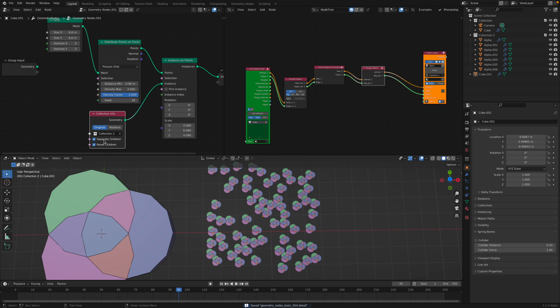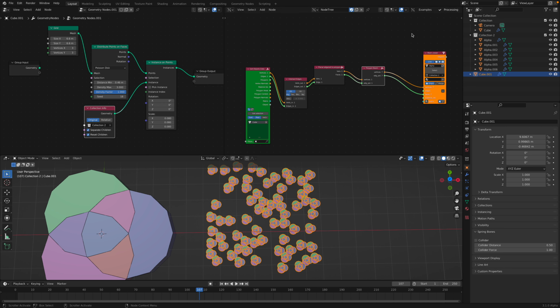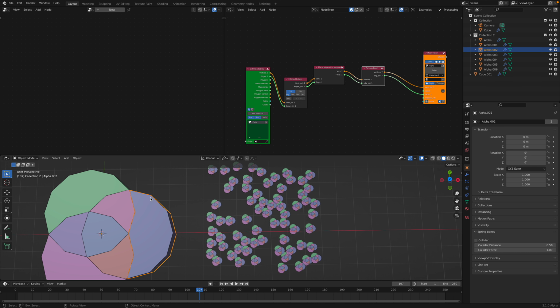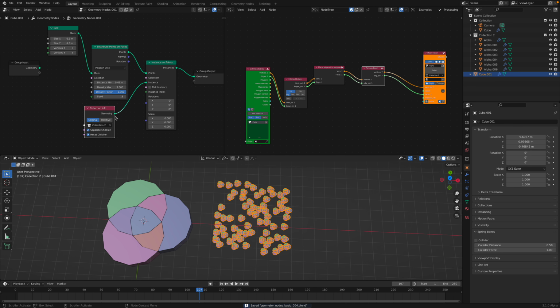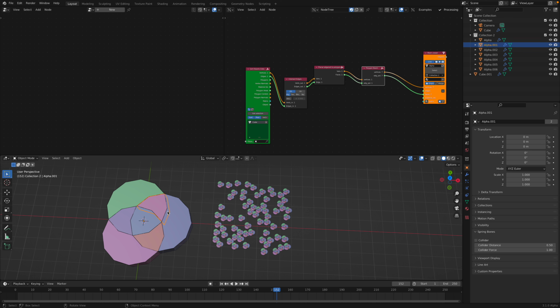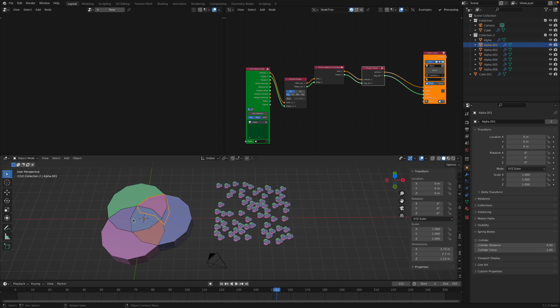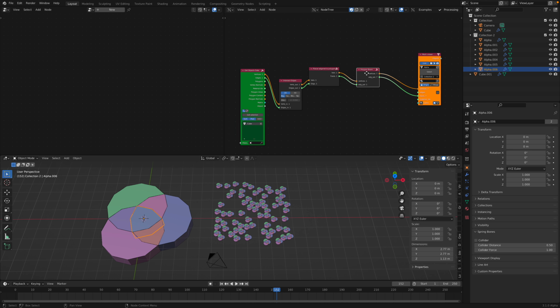Okay, we want to have collection number 2. Okay, we might need to, they're all separated children, but their position is not reset to the center of the polygons.